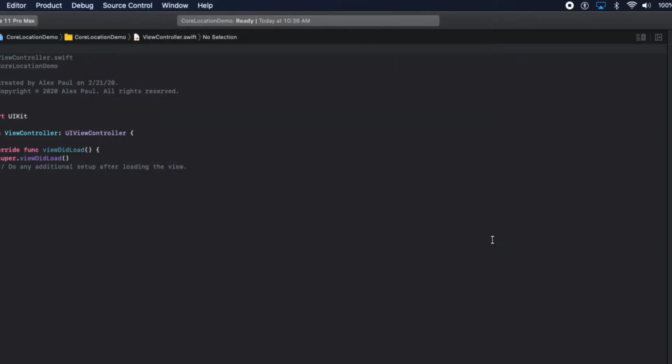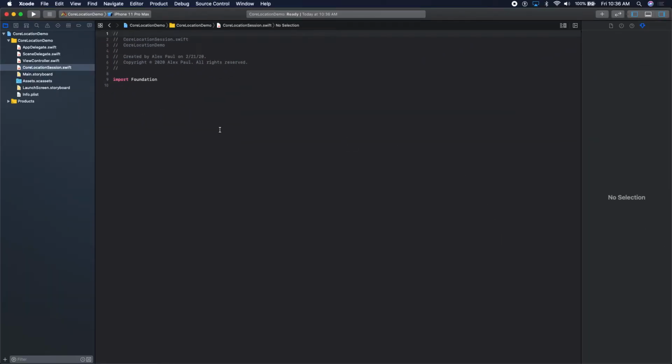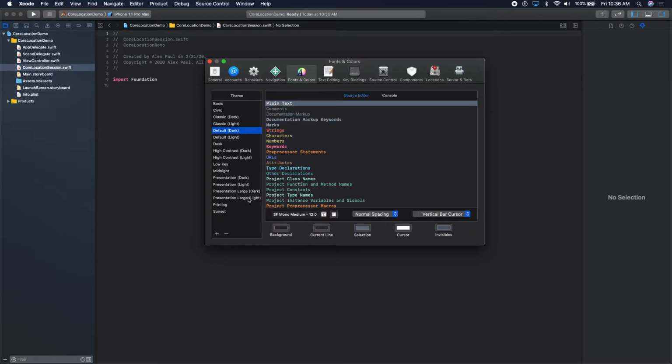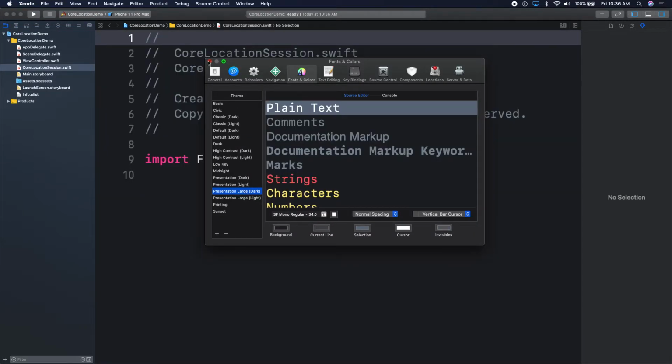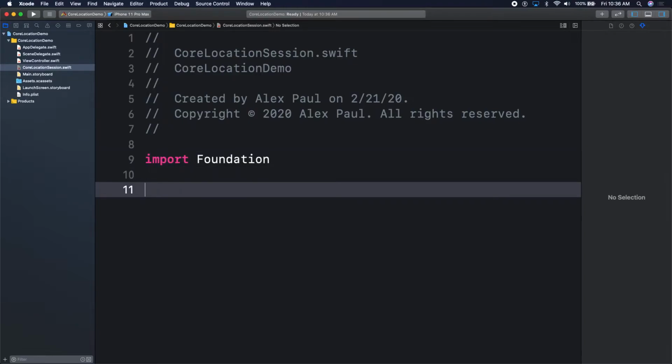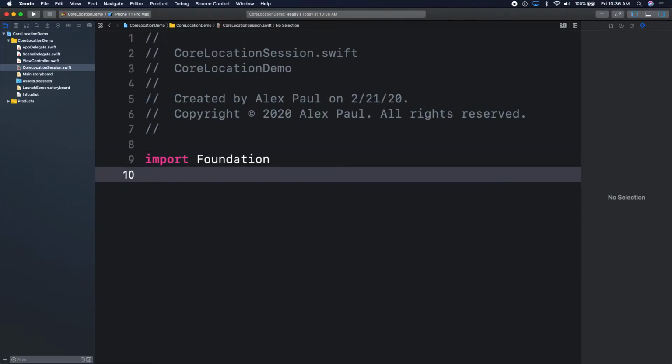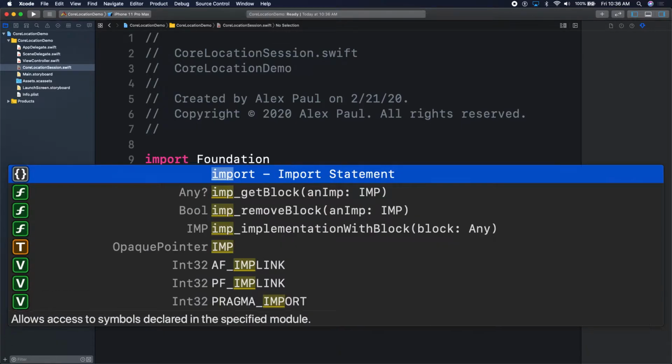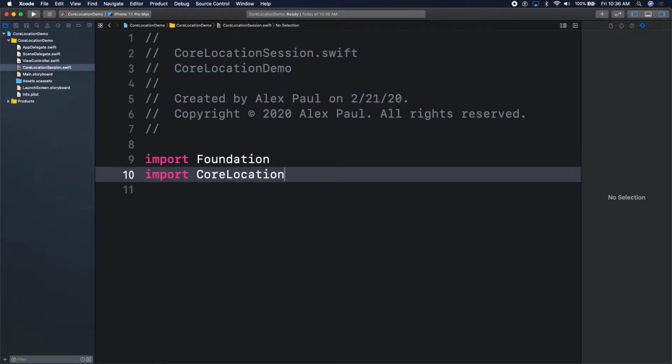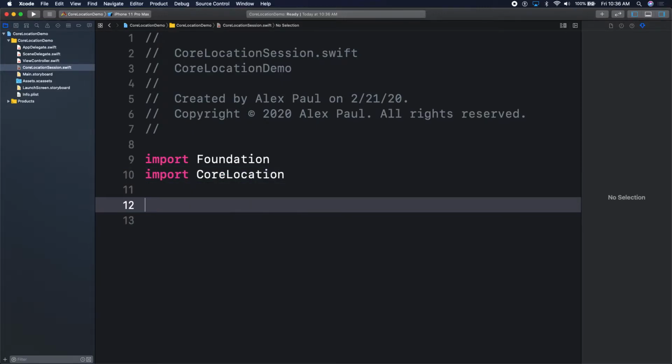Create. The first thing we need to do is import CoreLocation, correct? I'm working with CoreLocation, so I need to import the framework. Next, we'll create a class. We'll call the class CoreLocation session.